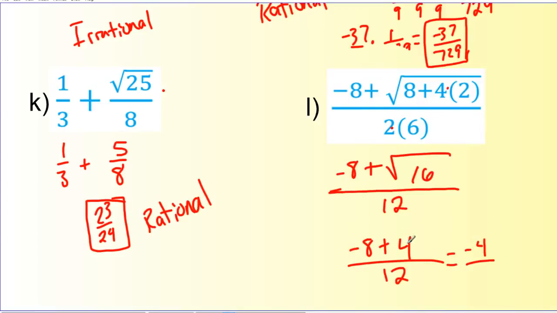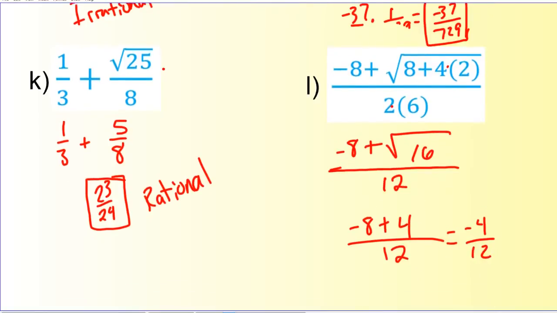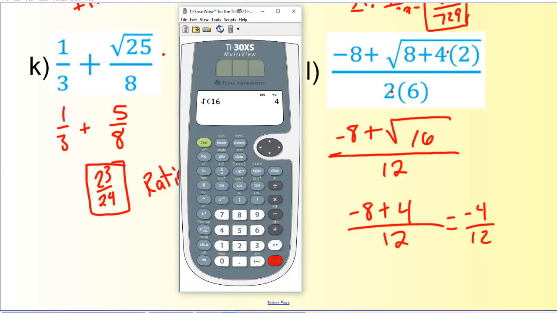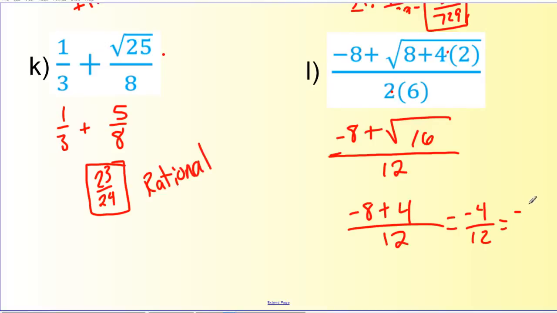There are more negatives than positives, so your final answer should be negative over 12. And the last thing we need to do is simplify. You always simplify your answers when you are done with fractions. And negative 4/12, if you don't know, you can type it in and the calculator will simplify for you. Negative 4/12 equals negative 1/3. Top and bottom here can both be divided by 4. You do get negative 1/3. And there we have it. This is what all this stuff simplified down to, just negative 1/3.